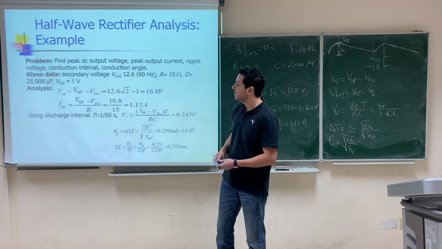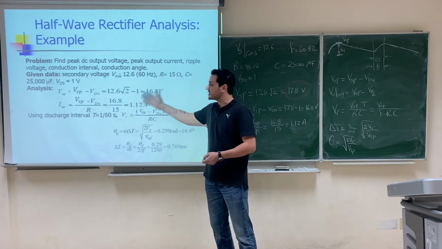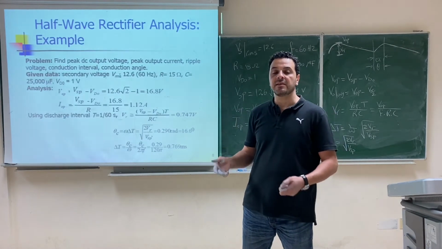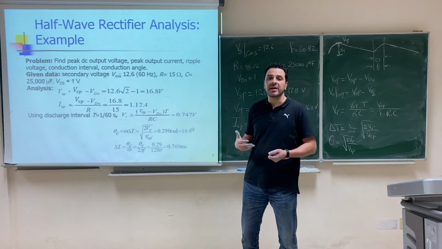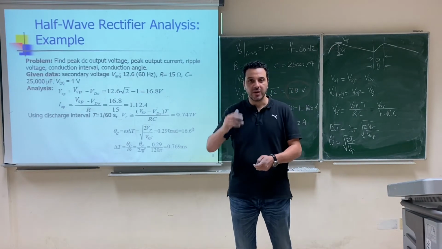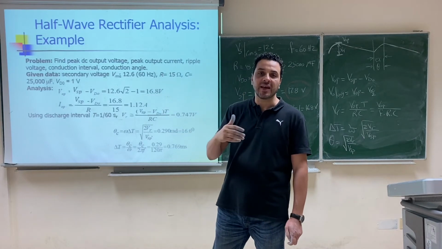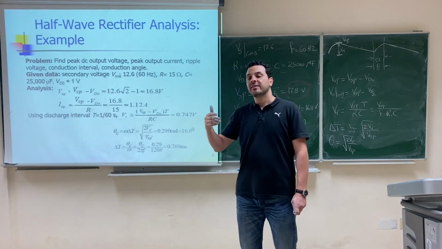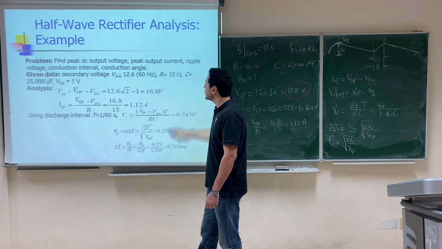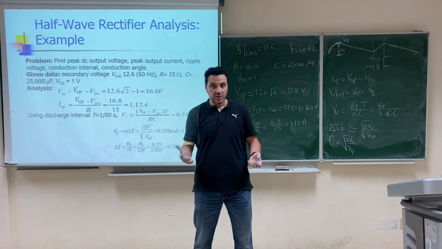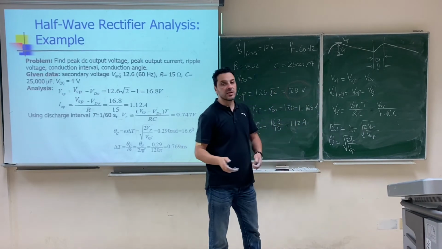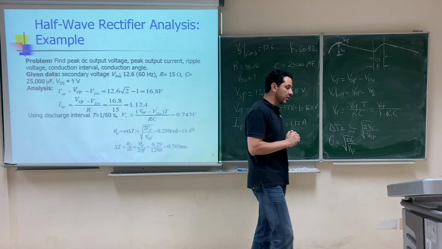So this is an example. I'm giving you all the information, and I'm asking you to calculate the parameters: V ripple, V output peak, the average of the output. In some other examples, I will give you the design parameters. I want V ripple to be so. What should I choose for the input voltage, for example? What should be the frequency? What should be the value of the secondary voltage? What should be R? What should be C? So you have to connect all this through the group of equations here. These equations will help you to design any half-wave rectifier.